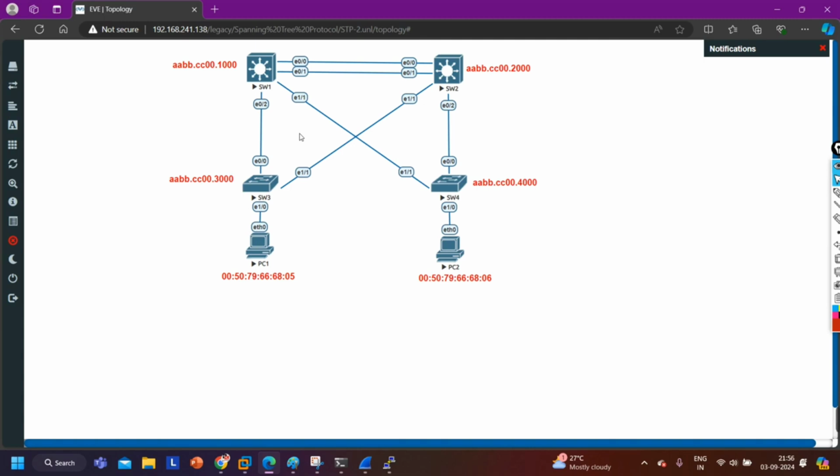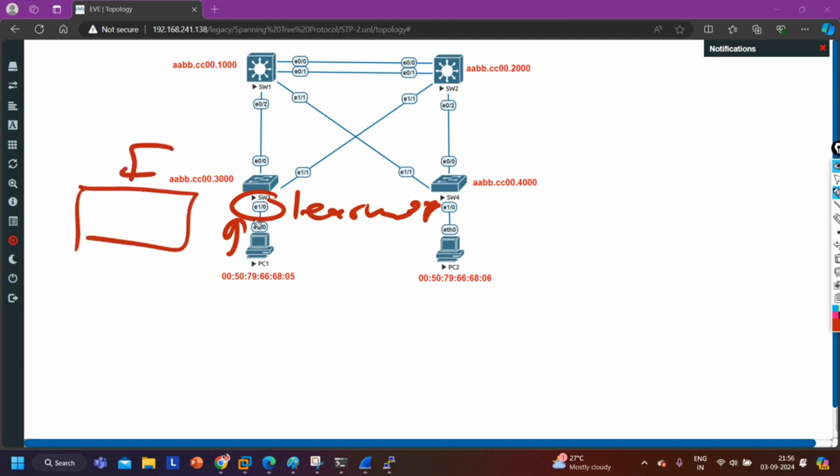In the learning state, the port starts learning MAC addresses, the source MAC address. But again, in the learning state as well, the switch cannot forward the data. It can only learn the MAC address. Let's say the port is in learning state, and at that time PC1 is sending some data. So this switch can learn the MAC address in its MAC address table, but it will not forward the data. It will drop the data. Sometimes interviewers ask these types of questions about the states. It is important for the interview. That's why I'm taking time here.